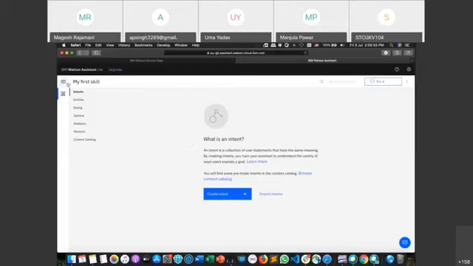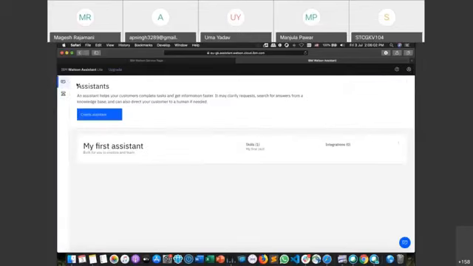So what we have to the left is assistants and skills. If I click on assistant, what it is going to show is the my first assistant that it has automatically created, but you can also create additional assistants. So assistant is the layer which provides the capability for any user to talk to the chatbot you create.